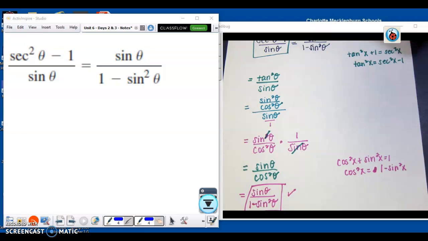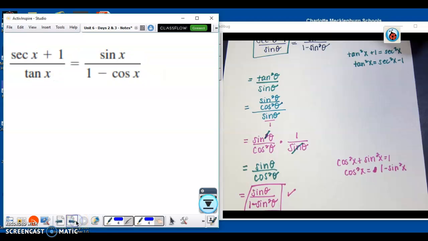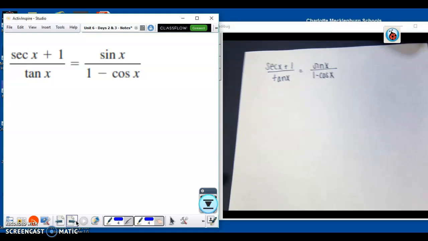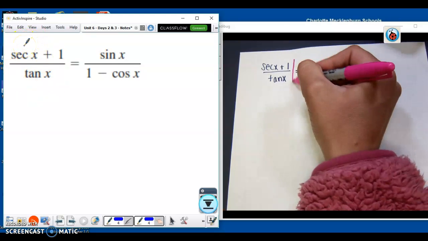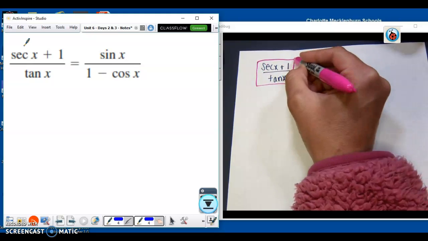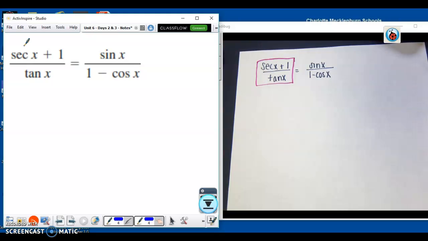Okay? And then for our last problem here. Okay, so for this problem, they look similar, they both have the division. So we are just going to be looking at our trig function. So the secant and the tangent are more complicated on the left here, so we're going to pick the left. Now guys, it's not always going to be the left, even though it has been for what we did today. A lot of times it is the left side, but it will not always be the left side. Okay, so don't just always think, oh, it's always the left side.